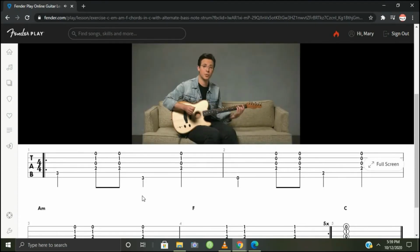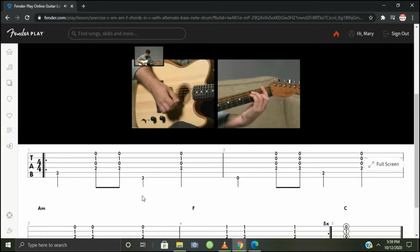Same thing is true with the F. You're going to have the root note located on the low E string and its fifth located on the A string, like this. One, two, and three, four. Try that with me. One, two, and three, four. Root, down, up, fifth, down.